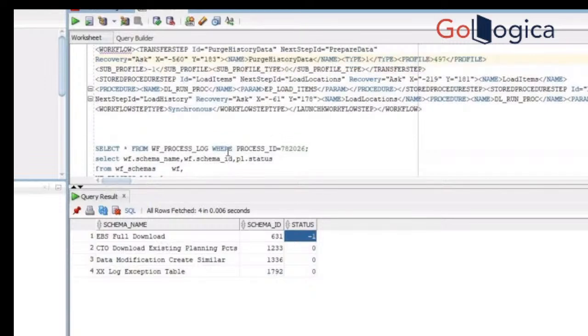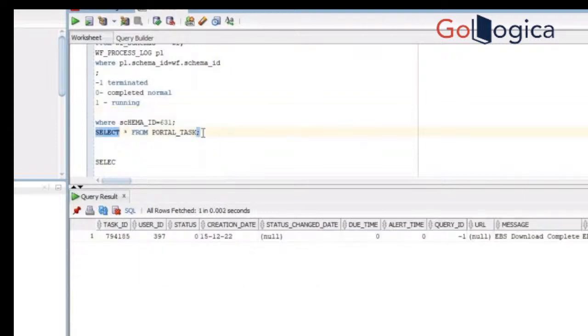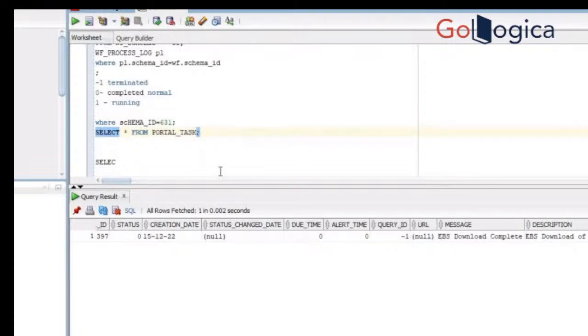If something goes wrong when you trigger the workflow, there are two places you can check. One is the portal underscore task table, and the other is the collaborator log file.